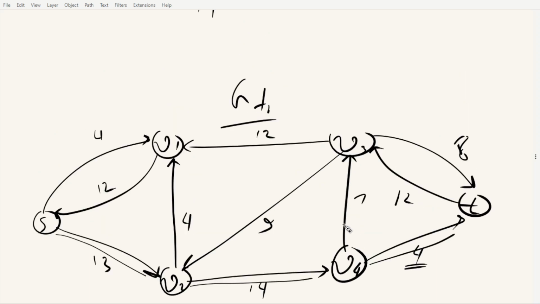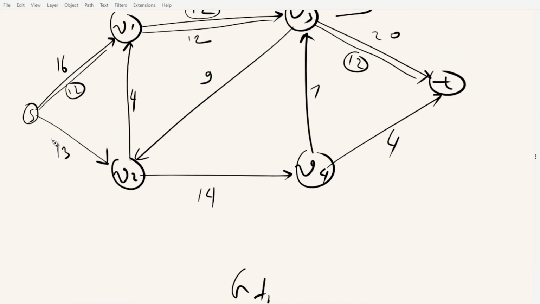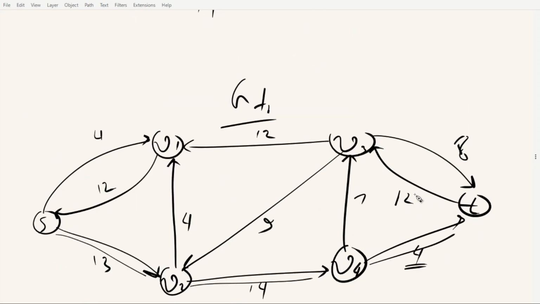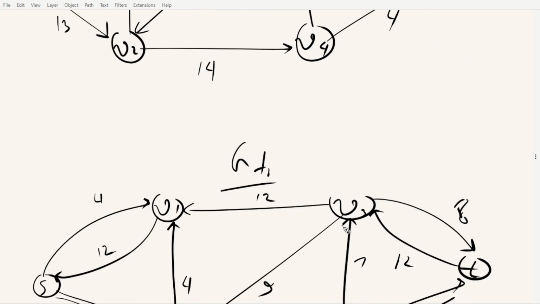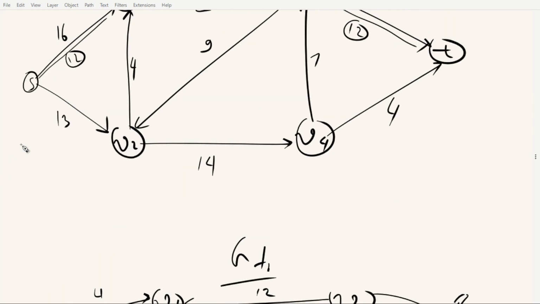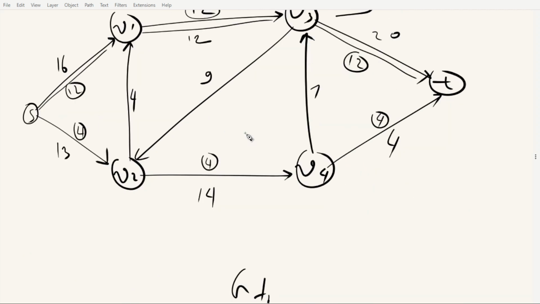So we perform the augment operation. Here we consider our flow. All are forward edges, so we should increase by the bottleneck, which is 4. Values not shown are 0 flow. So we add 4, and write 4, 4 and here also 4. So this is our new flow. Change it to F2. New flow F2.